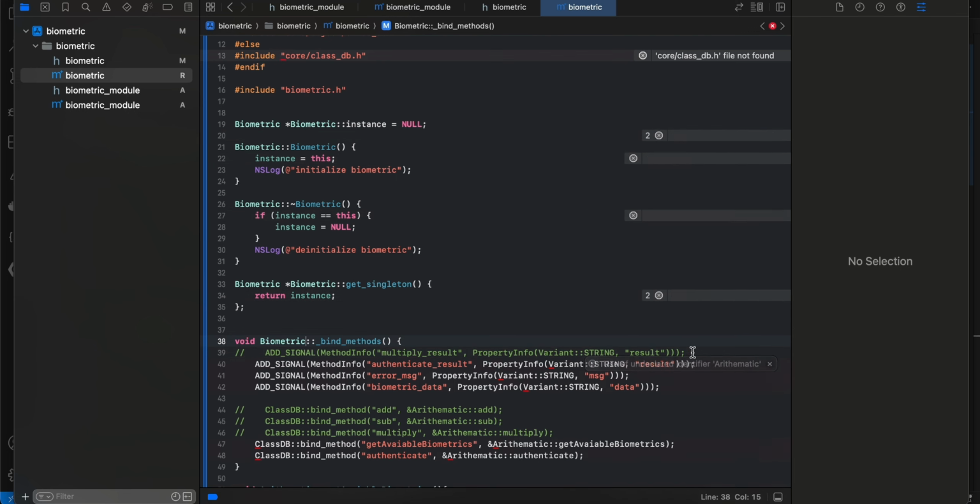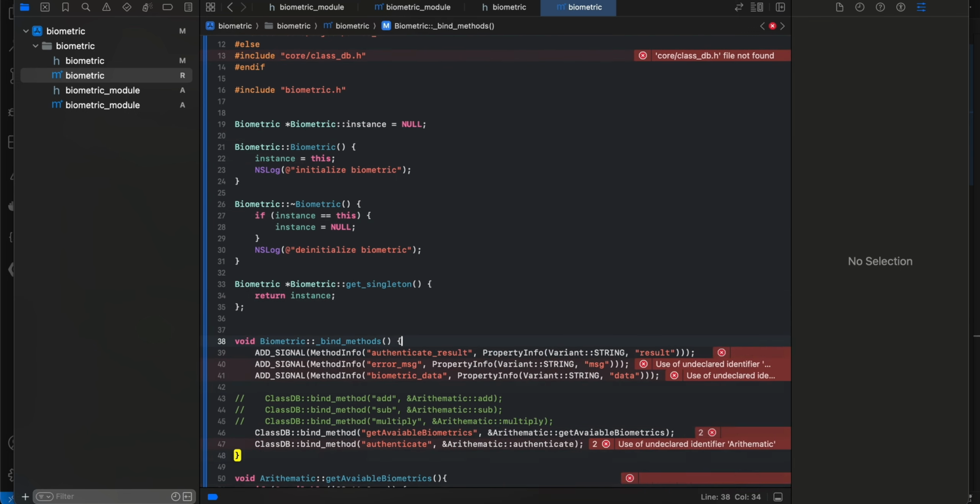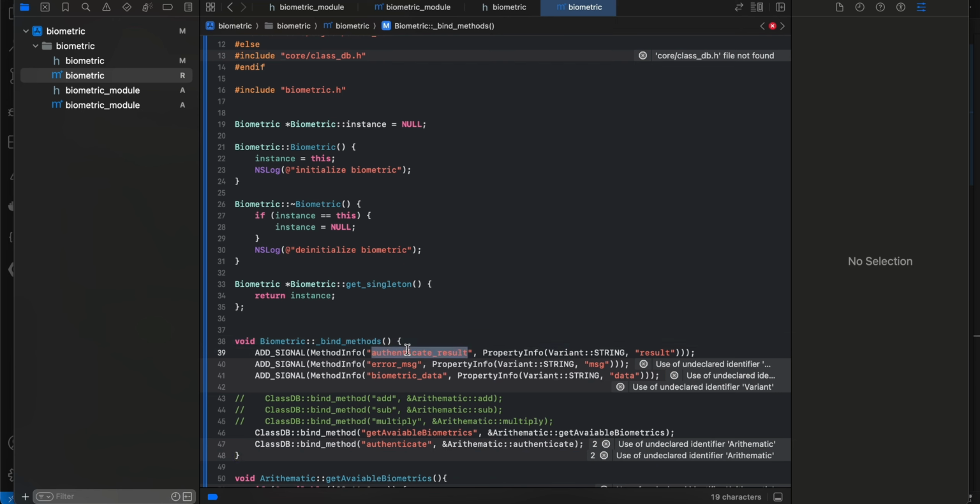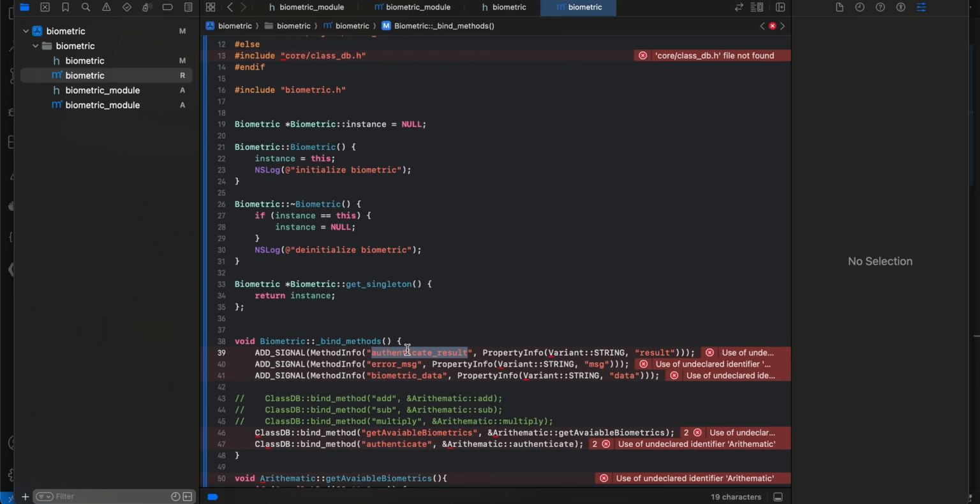And here I have a few signals. So one is for authentication result. Once the user has successfully authenticated via the face biometric or the fingerprint biometric, then we want to send some message. So we will send some string message. I am not good in Objective-C++, that's why I'm keeping it as string. There might be boolean, you might be able to use a boolean value as well, true or false. You can play around with that if you want to. And I'm not sure what this result is, but from the source code which I have learned, there was this thing, that's why I have used it.